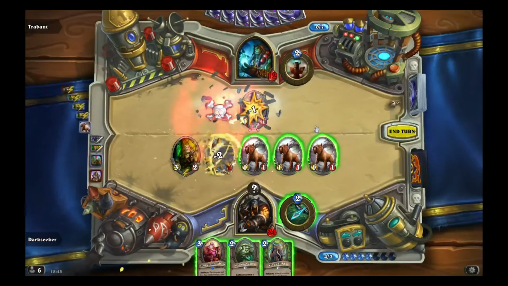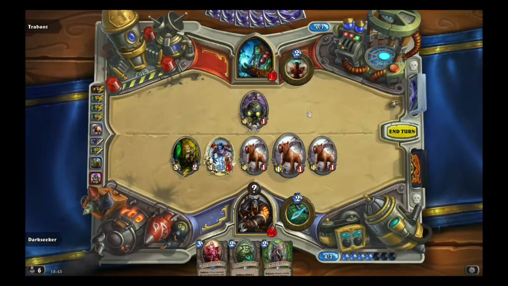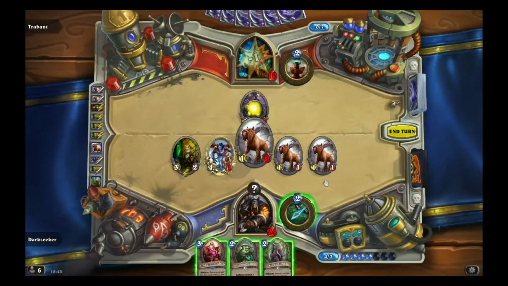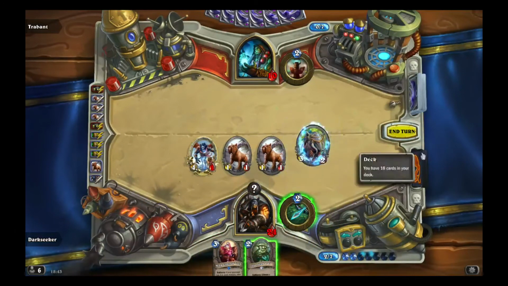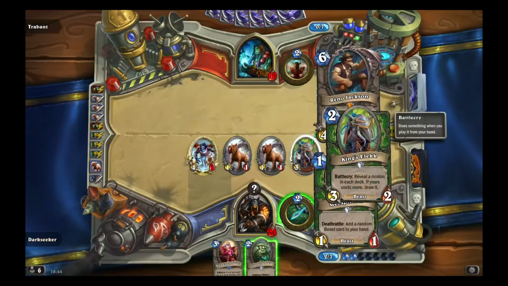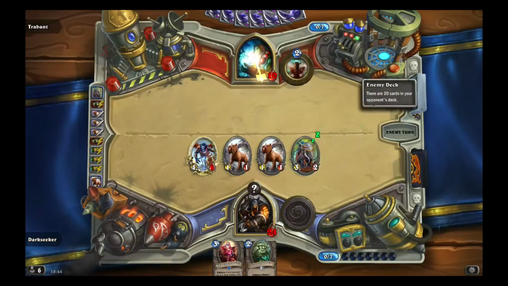Yep, I couldn't target Boom. That means the Juggles killed him, which is good. Go face, go face, go face. I could go face again, but no. Oh, that's bad. That didn't quite work. Maybe I should just have gone face there. I don't know. Oh, it's a Reno Shaman. Okay, Reno versus Reno then. Fair enough.